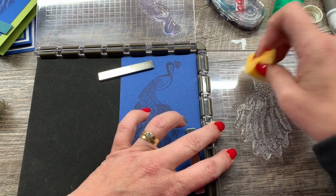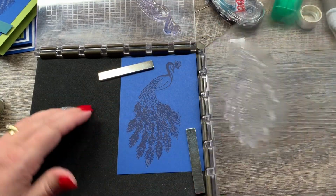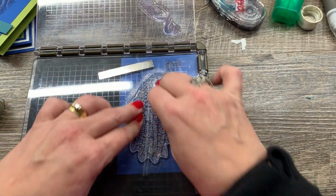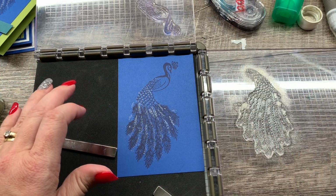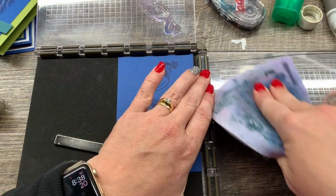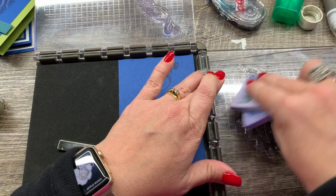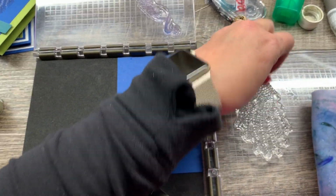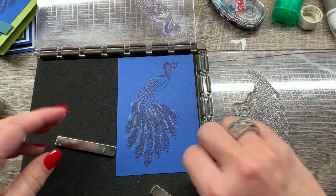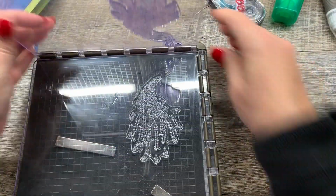Now, one thing that's really important about this is that you clean your image, your stamp itself, as well as the plates right away. Okay, so I'm just going to stamp that on like so, and then oh, so pretty, you guys. Okay, so to clean this, I'm just going to grab my chamois and start rubbing away at this. If you don't, it will dry on your plate or your stamp and not really come off very well, and that can potentially get into your ink, and you don't want that to happen. Okay, so I've got that done. I'm going to close this up, and then get rid of this, and we're going to finish up our card because it's actually mostly done.